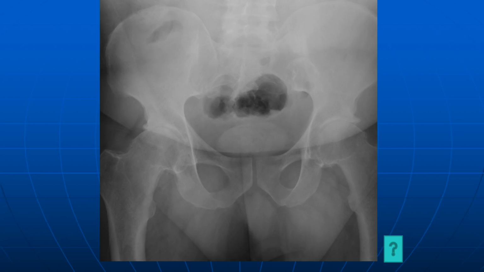Same in the hip. This is osteoarthritis. So we've got a loss of joint space. So you can see here that the femoral head's abutting the acetabulum. So from that you imply that there's no cartilage left there. So you've got a loss of joint space, you've got osteophytes and subchondral sclerosis. So this again we can confidently say is osteoarthritis.